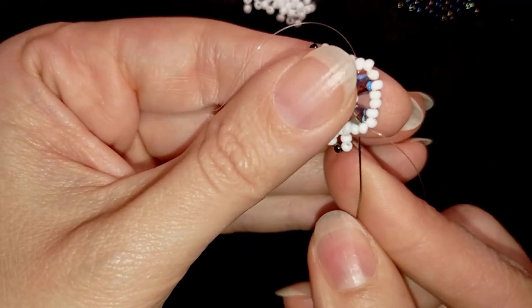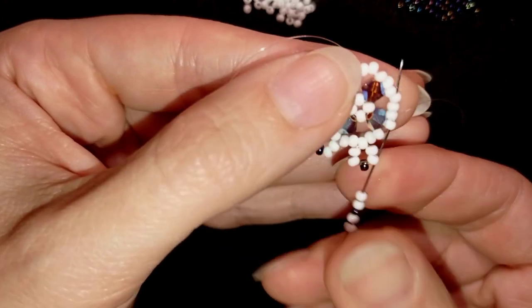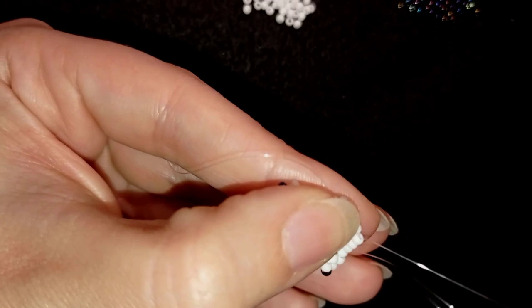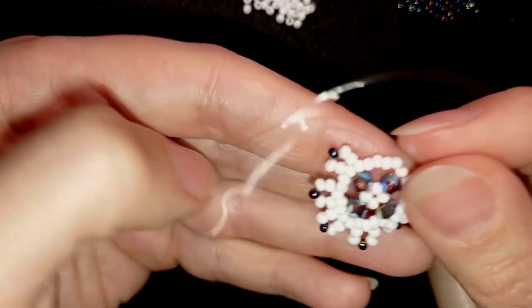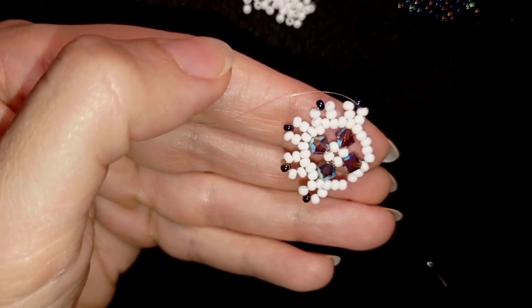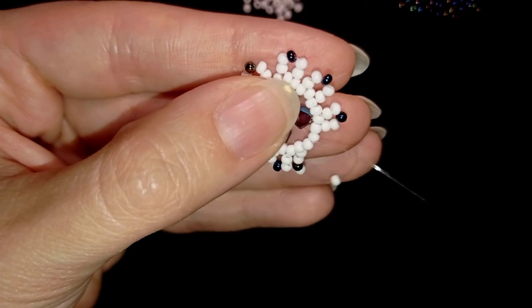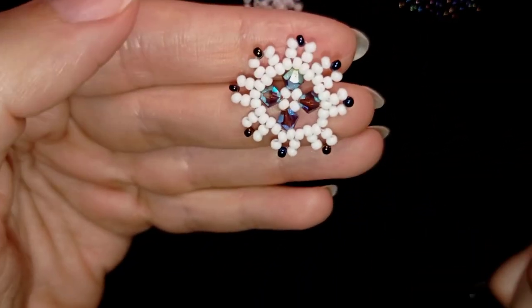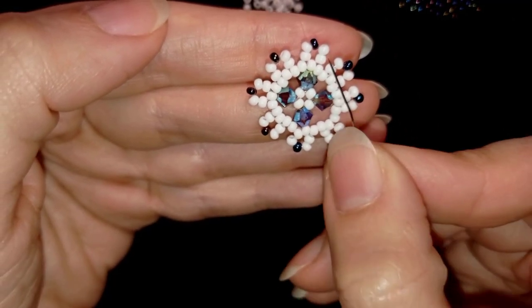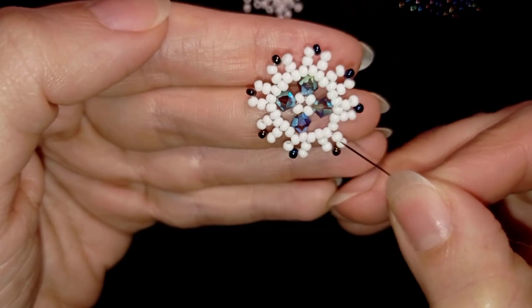Okay, five. Backwards through this one and through the next three, so through four in total. Okay, now I'm going to make three more of these elements and I'll be back. Okay guys, and here I am at my last step where I add my last loop of beads. And how do you know you work correctly? You should have eight elements in total and you should have two beads space between them.